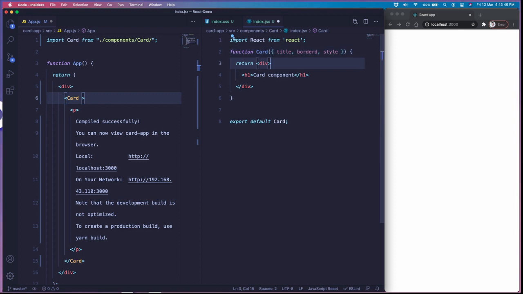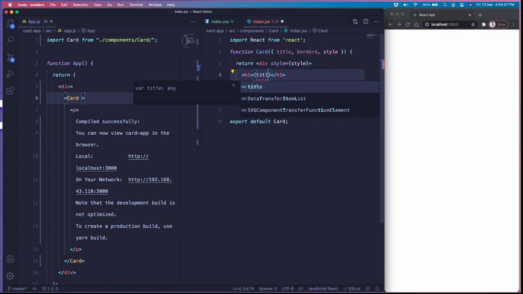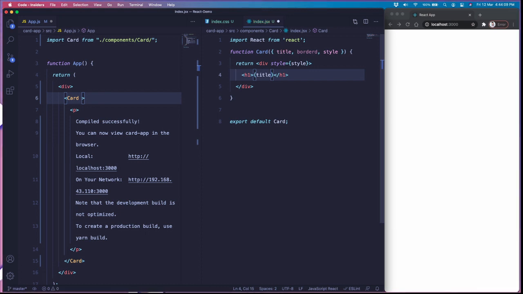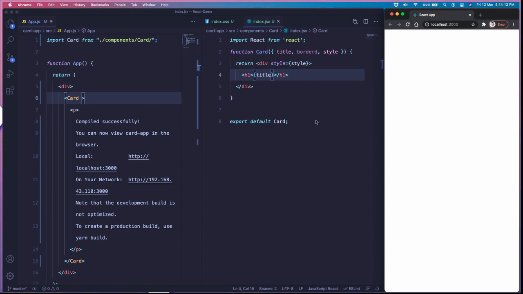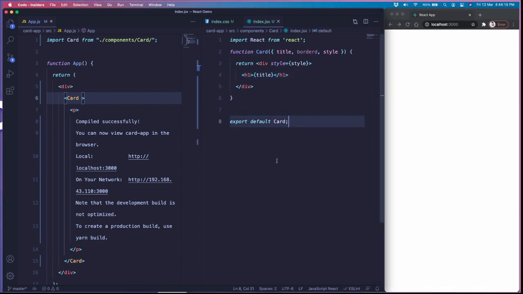And if it is containing any style, I'll put style over here and assign it to style. Next, if it is containing any title, I'll put title to this. Okay, if I save this, as of now this is showing nothing.